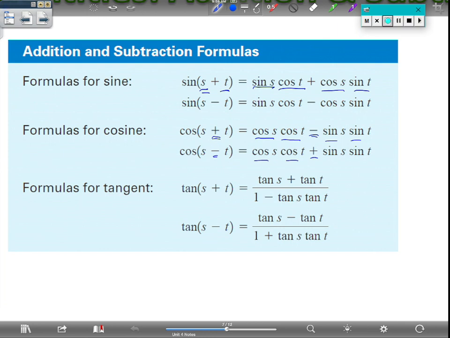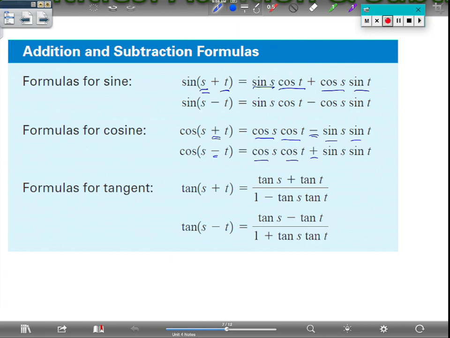So given those two trig functions' personalities helps me remember. I have never forgotten these addition and subtraction formulas. Hopefully that will help you. If not, you can come up with a different way to remember it, but that's how I remember them. Now, I don't really have a nice little story for tangent. These addition and subtraction formulas for tangent are pretty important, but they do have some patterns that we can talk about.